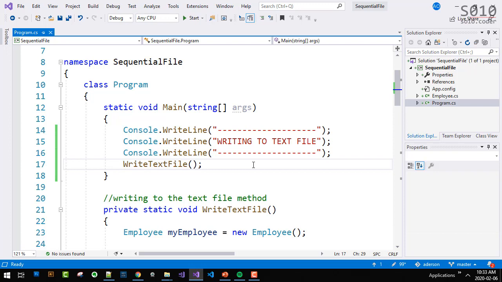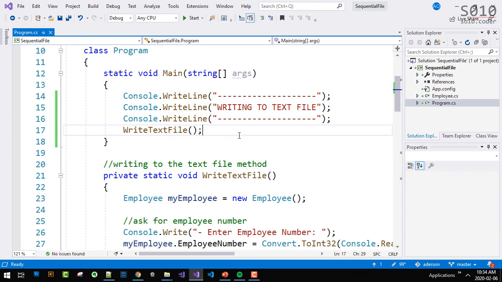Okay, great. So let's reconnect with where we stopped last class. Last class, we were writing to a text file. I have the code here, and I made a few minor modifications so we can organize it a little better.